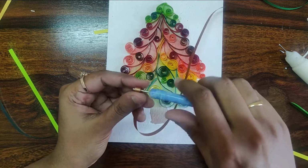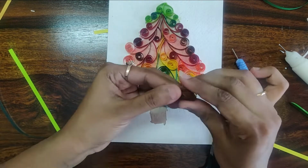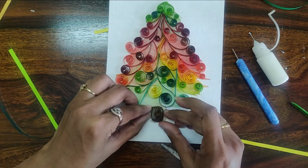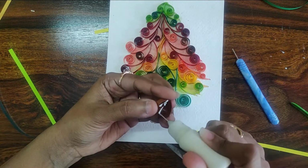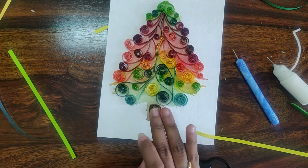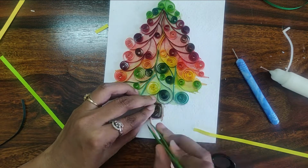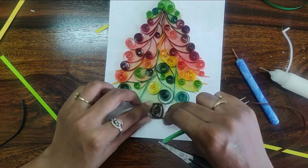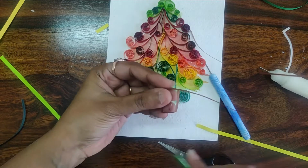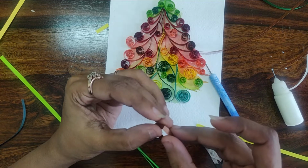Now coming to the stem, I have used this brown color and I am making a rectangular shape out of it. To make the rectangular shape we have to pinch it from two sides, and this is how we make the rectangular shape. I have already posted a video on this, I guess, previously. So this is how the stem is made. You can even use very small tight coils to make the stem. You can even use the beehiving technique to make the stem. It all depends on how you want to make it.